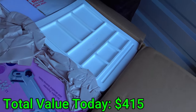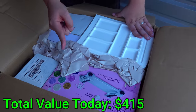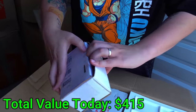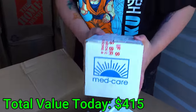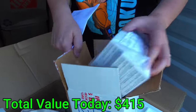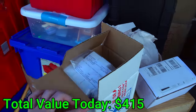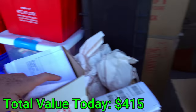Whoa. This is about to be a lot of jewelry making stuff, isn't it? So we got a design loom set right there. Maybe somebody could fill me in on what a loom set is. That feels like an empty box. Should I open it anyway? Yeah. No, it's an empty box. All right. Just in case. This one's not empty. Let's see what's in there. This is lidocaine. Somebody asked about that in the comments. What, lidocaine? Yeah. If whoever asked about that wanted to buy it, email us.